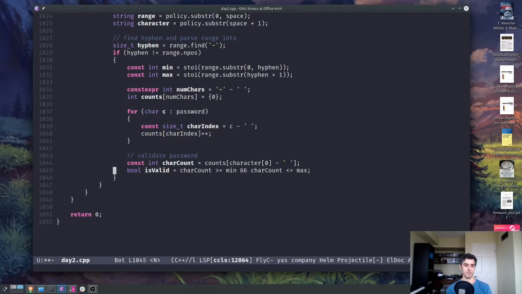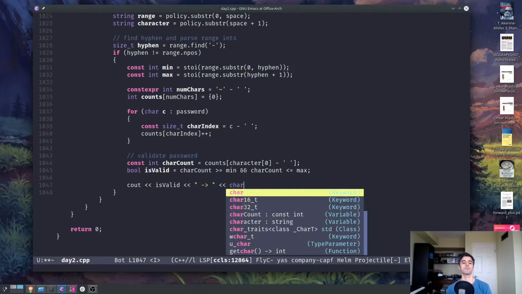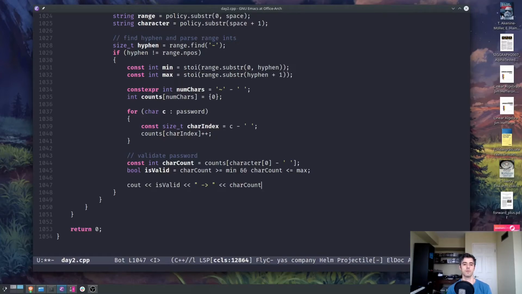And now let's just do some printf debugging here. Cout, let's print is valid, which will tell us if it is valid. And then let's get fancy and print char count. Actually, let's do it this way.